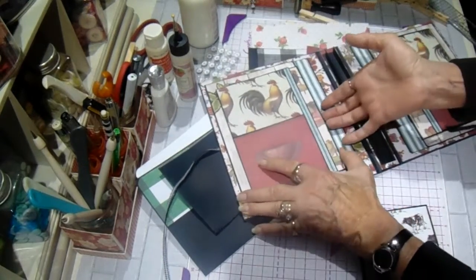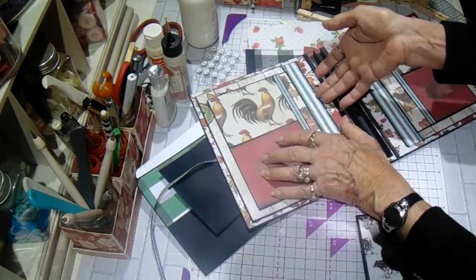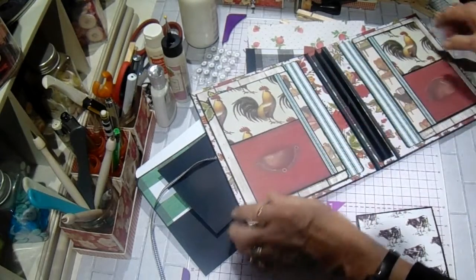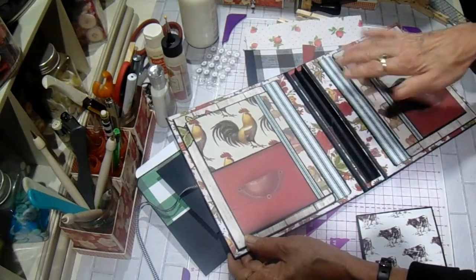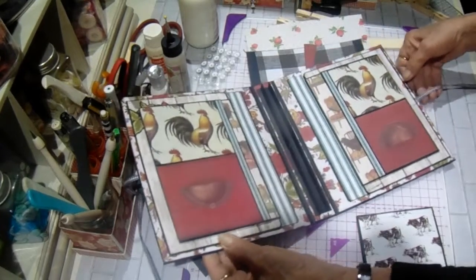And then you have a pocket here, and it's a good roomy pocket. This I intended to be a pocket, but it's going to be so narrow with these hinges here that I'm not even going to worry about putting anything in it. It was a good idea. I should have just made it shorter, but then I would have lost some of this. So it's, you know, six of one, half a dozen of the other.